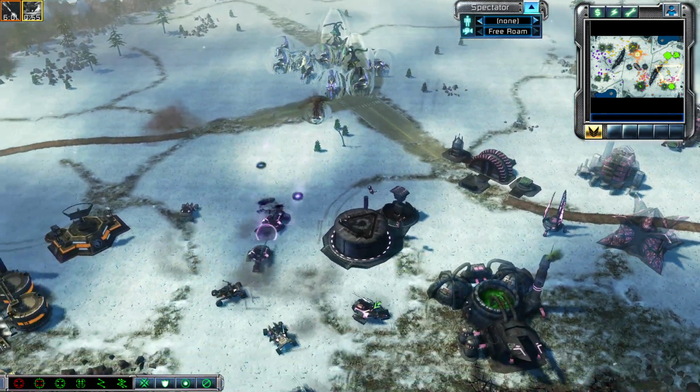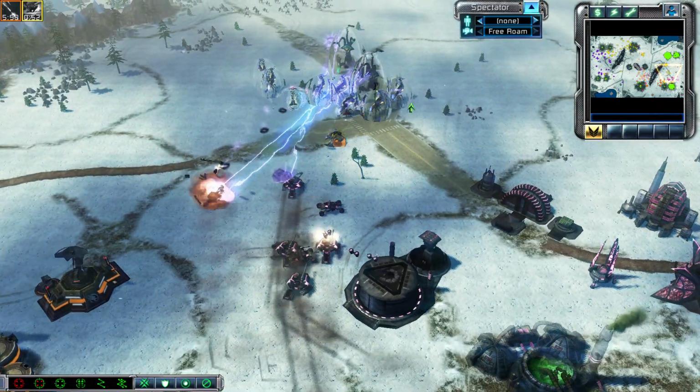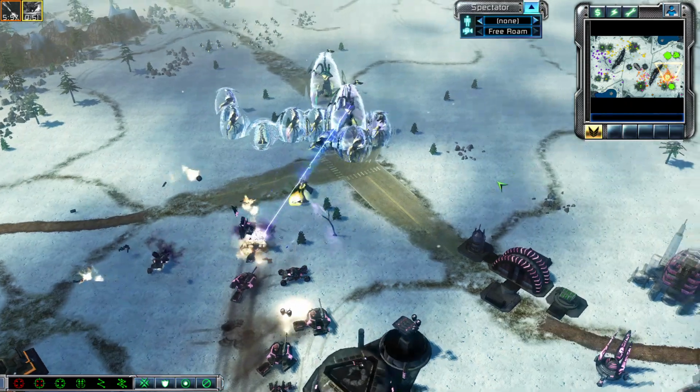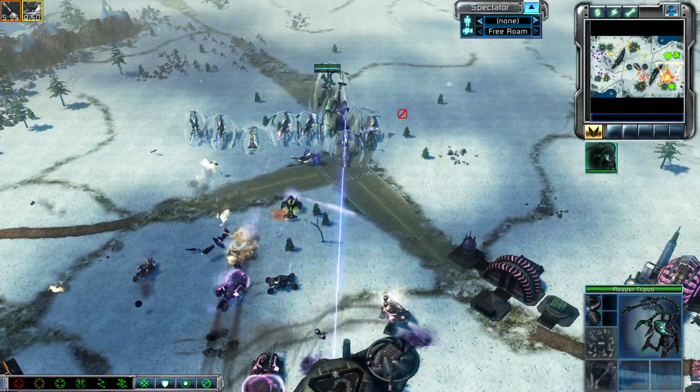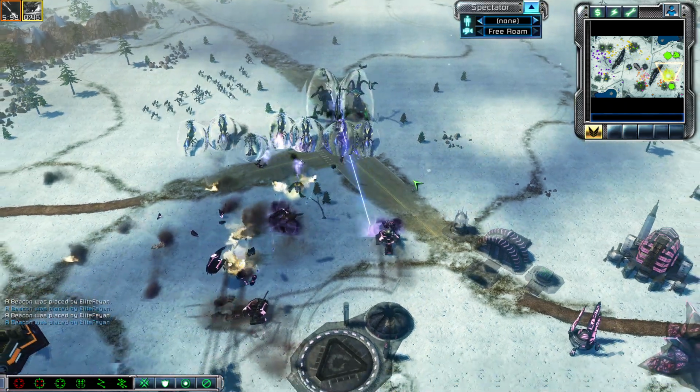Fayan is pushing now. There are a couple of tanks over here. They don't have the EMPs. Oh, Matthew should have had the EMPs. If he had the EMPs, he could have maybe stopped the Reaper tripods. They are already upgraded with the shields.